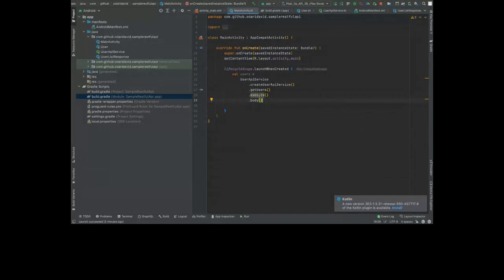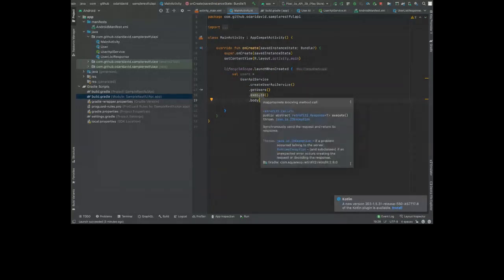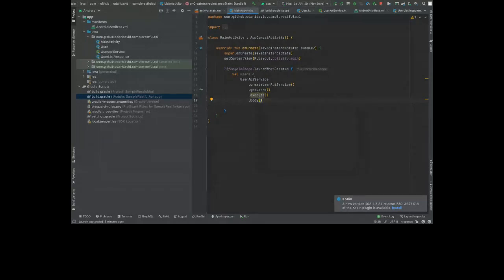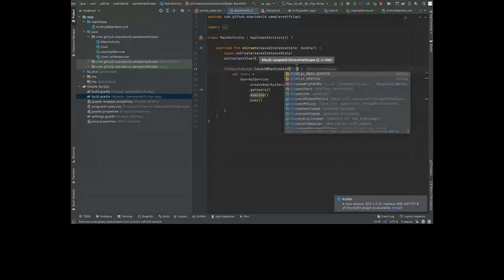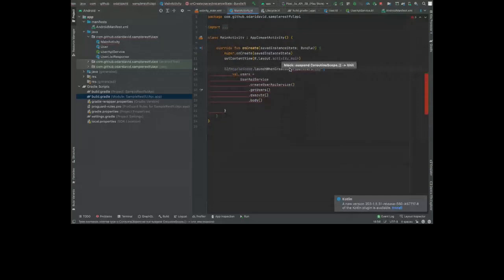And let's see, is there something else I'm missing? No. Wait, let's see. Okay, let me see. Let me just confirm if I can change this. Can I change this to this? Can I do this? Okay, I can do that.